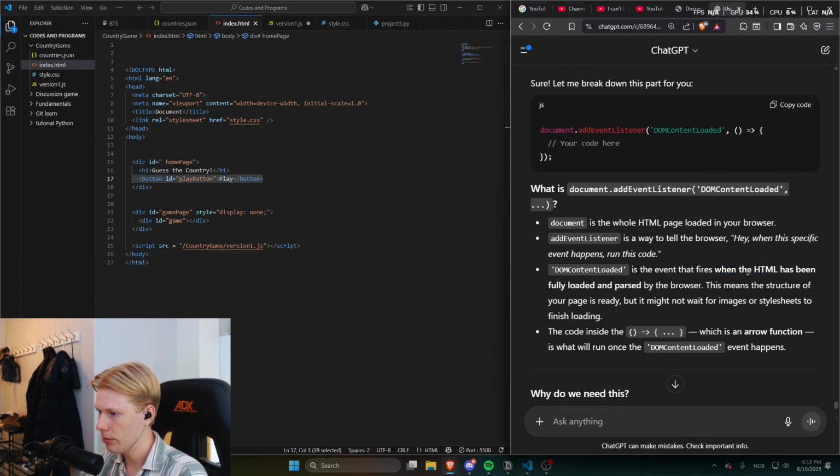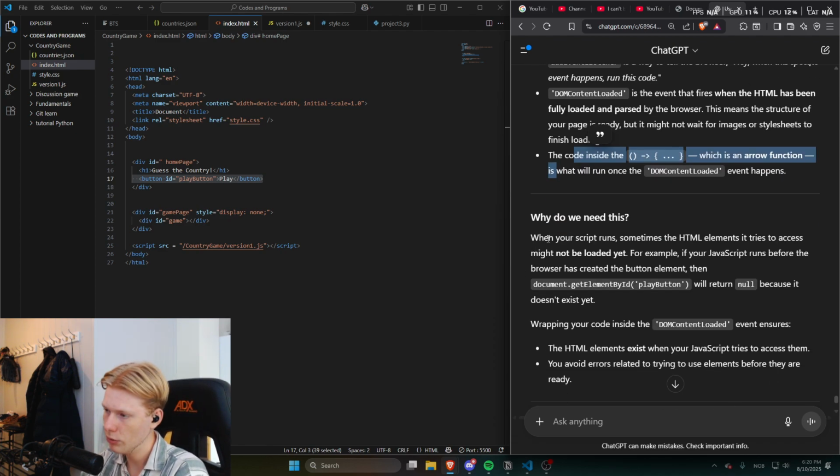That fires when HTML has been fully loaded and parsed by the browser. This means the structure of your page is ready, but it might not wait for images or stuff to finish loading. The code inside here, which is an arrow function, is what will run once the content loaded event happens. Makes sense? When your script runs, sometimes the HTML elements it tries to access might not be loaded yet.